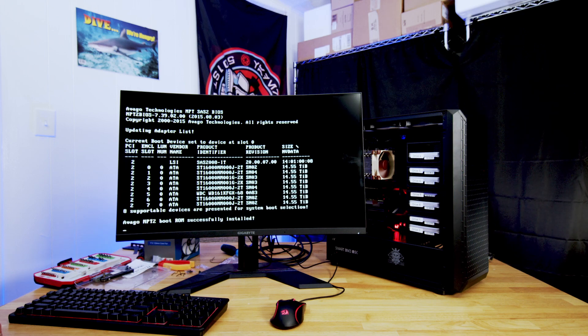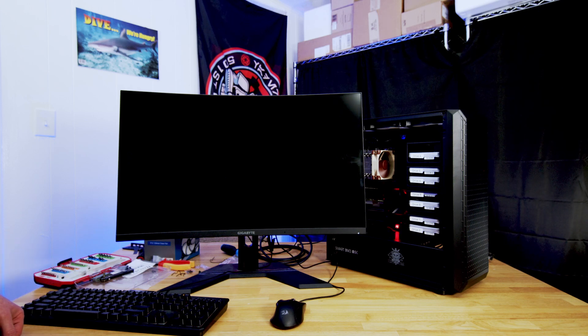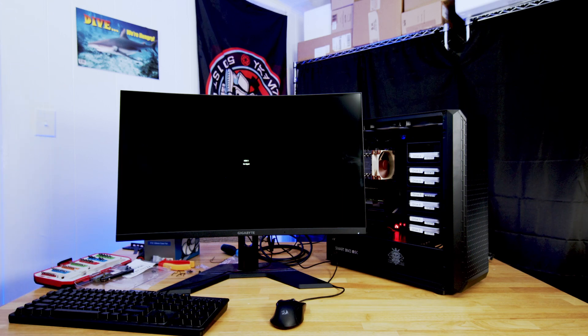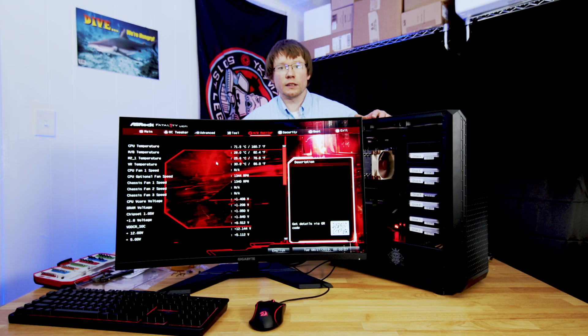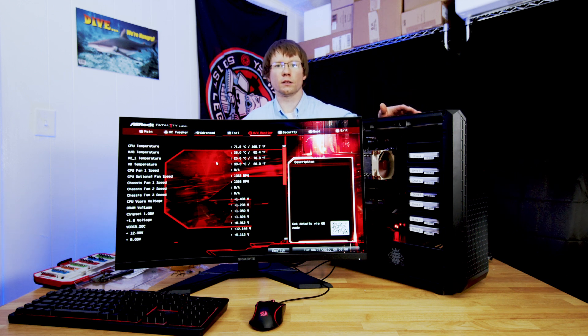Eight hard drives? Oh, that's right — I forgot. Where's number nine? And then I remember it's hooked directly to the motherboard. Are we going to get a BIOS, or are we stuck in a boot loop? Hey, we have a BIOS! So we're going to let this sit for a minute, see if we hit a steady state temperature on the processor, then we'll flash the BIOS. We can't really monitor hard drive temperature right now, but we'll do the BIOS flash, boot it up, and try to install TrueNAS.